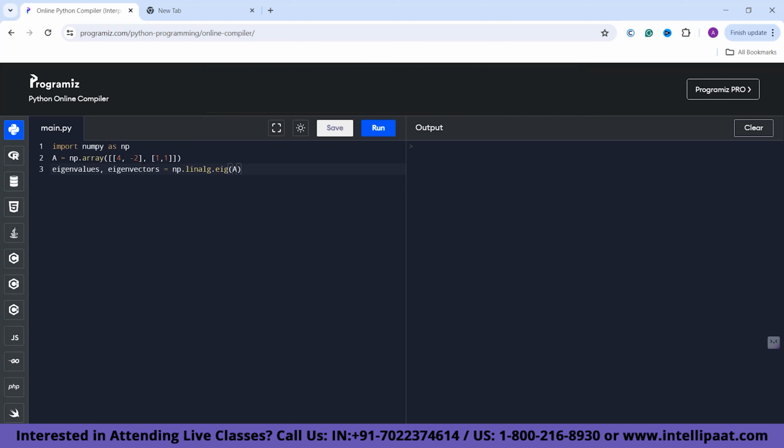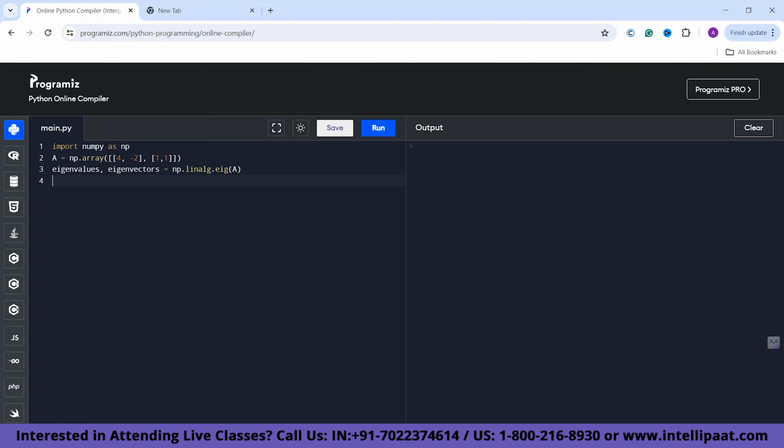Okay, so why did we write this? Because to compute eigenvalues and eigenvectors, you have to use np.linalg.eig on the matrix. This function basically returns a tuple containing the eigenvalues and the eigenvectors which correspond to each other.